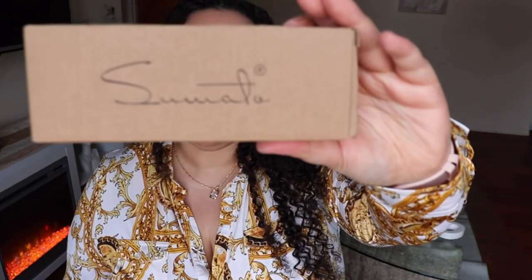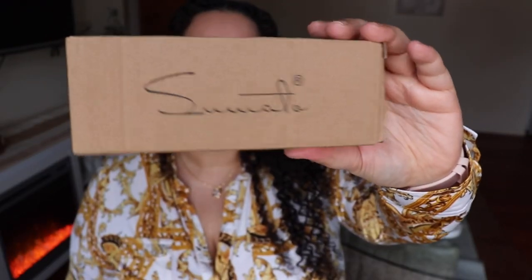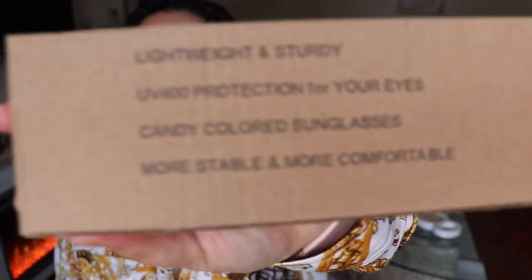These are 400 UV protection for your eyes. And they are very comfortable and stable. That's what it says here on the back. So let's open them up, take a look at them, test them inside and outside like we always do. And then information on the Amazon store, and then final thoughts.